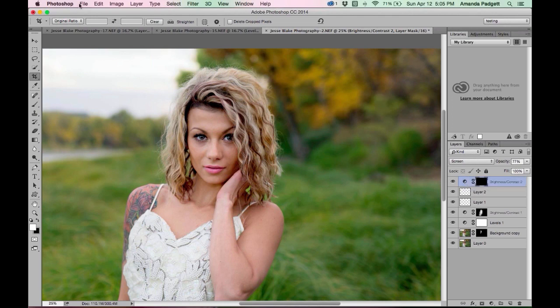Up here we have our main menu. You go there to open images, resize images, and we're going to be using that a little bit tonight. Then we have our tools right here. These are a lot of very local adjustments. If you're familiar with Lightroom, you have that local adjustment brush, and just a little strip of local adjustments like crop tool, red eye removal, clone, heal. These are a lot of very local things as well. So there's a lot more to this that you can use than in Lightroom.